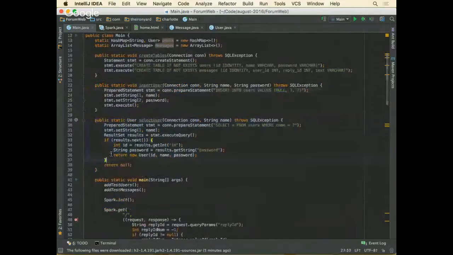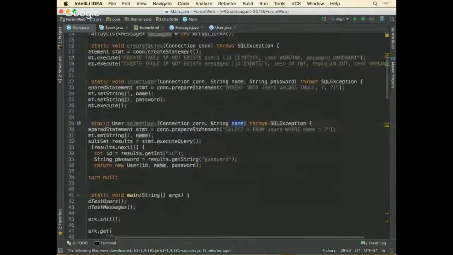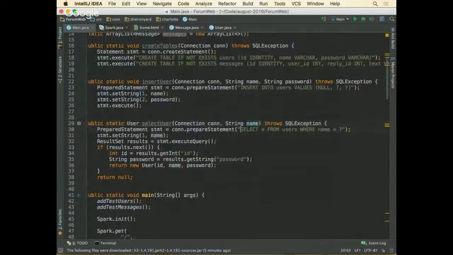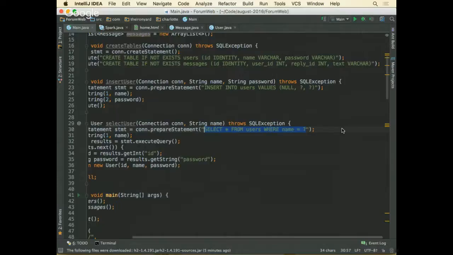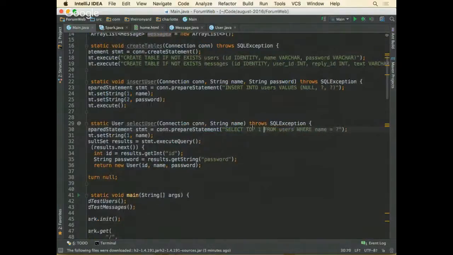So select user. Given a connection, we want to select a user by his name, right? Since we're making a query based off of input, based off of a variable, we need to build another prepared statement. So we do con.prepareStatement, and the query is select everything from users where the name is question mark. You could do something like this as well: select top 1 star from users where name is question mark gives us 1 row for sure, but only 1 person should have our username.